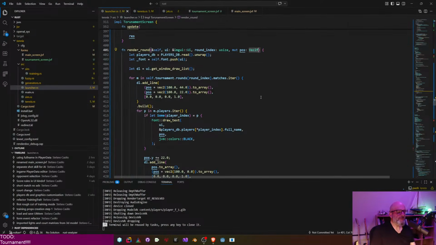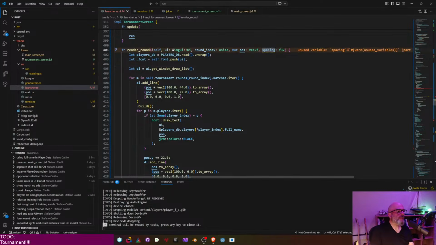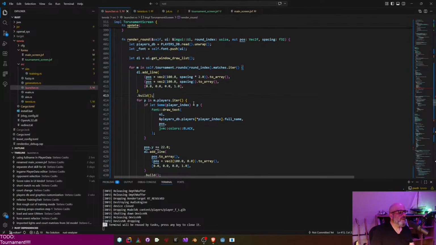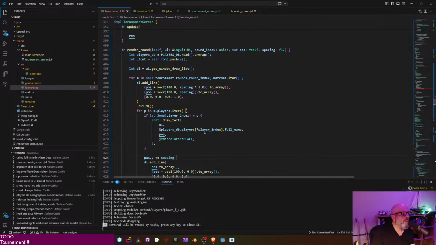One thing that we need to pass here is the spacing, f32, right? And so everywhere that we're using this 22, we need to put the spacing. That's it, right?